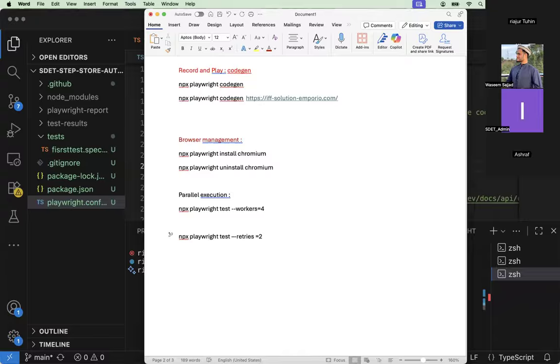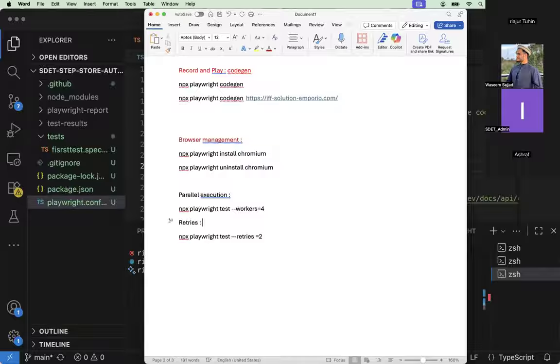Okay. Another command. So you understand that is parallel execution. I can write because the computer is so slow. So it is for retries. Retry means what?